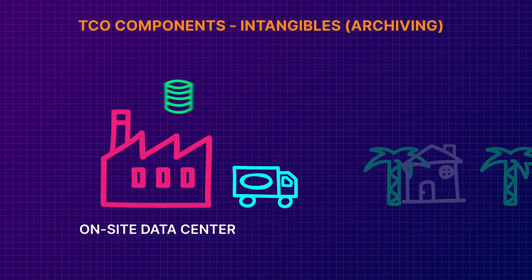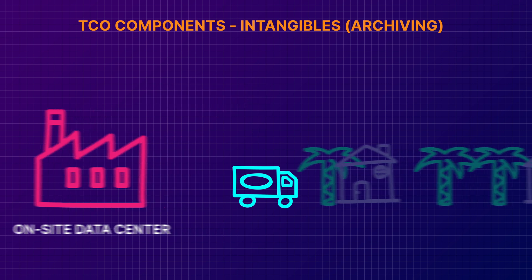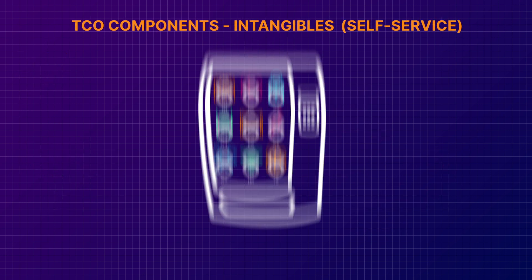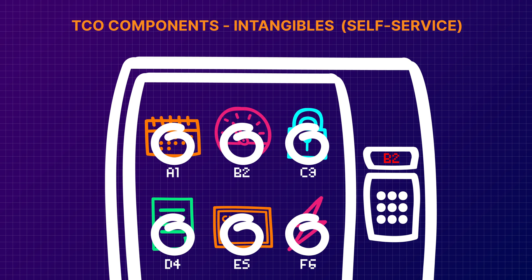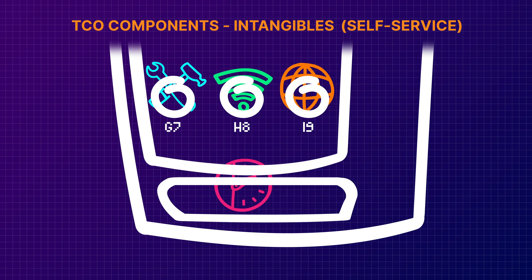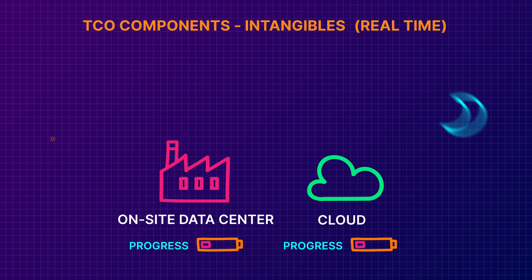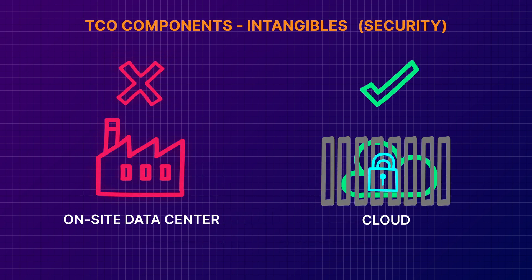Now we're starting to get a better picture of things, but we're not done yet. We also have a host of intangible items that we should consider that will impact our TCO. We might be able to avoid costs — for example, archiving to the cloud is a way that we can avoid having to buy an expensive onsite storage system. In the cloud, we might be able to offer self-service options to our staff, which could reduce the number of touches it takes to get stuff done. Maybe our existing business systems can only run processes overnight, while a cloud-based solution could allow us to do things in real time. Many companies find that their overall data security increases once they move to the cloud, and that should have some value to the organization as well.